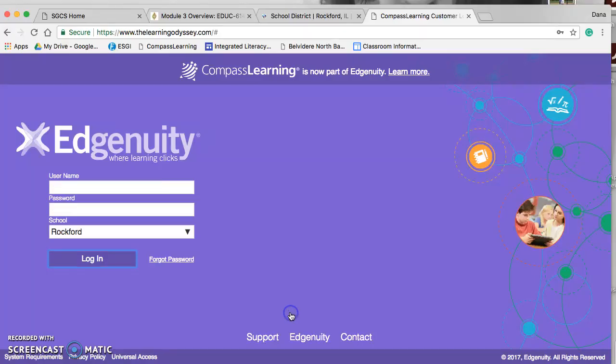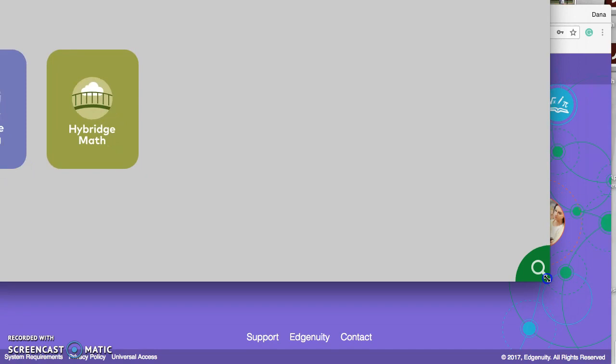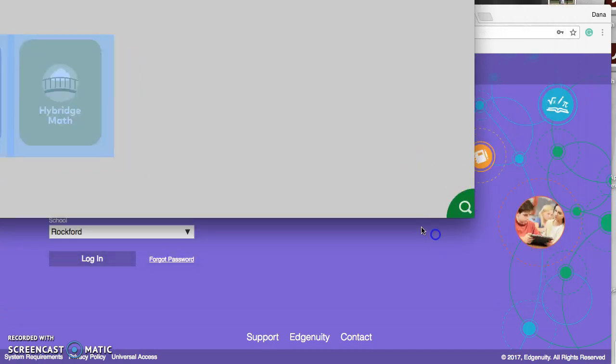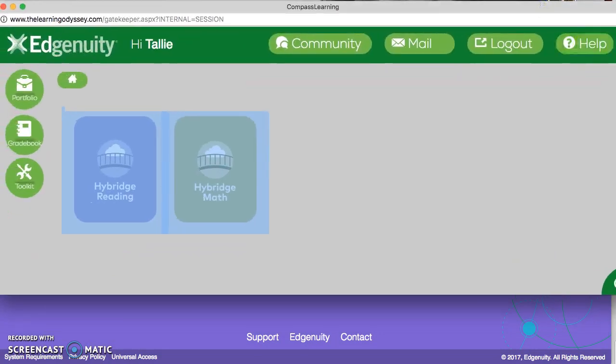And I don't know why we didn't get there, but let me try again. This happens sometimes, so this is a good lesson. At students.rps205.com, and then the password is the same and then at Rockford. Okay, let me just make this smaller so you can see it in the screen. I'm not sure how to make this pop up any other way so it's more easy for you to see.